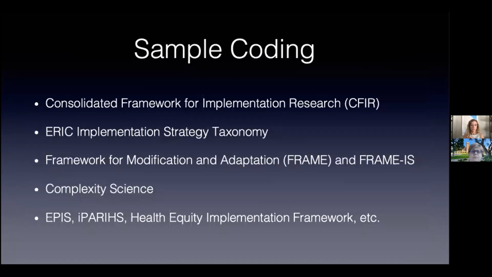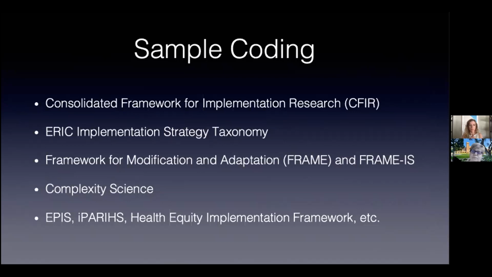I will say, in terms of sample coding, we have treated these data in a number of different ways. We've worked with CIFR in terms of the coding, and we're working on an analysis now using the ERIC implementation strategy taxonomy. We're working on something that's relatively early on in its stages, but it's been very active. We went through and did an analysis of the reflections to pull out all of the separate implementation strategies. We did some independent coding and verification and all that normal stuff, and identified 19 strategies within the first year of this project using ERIC, and that worked really well.